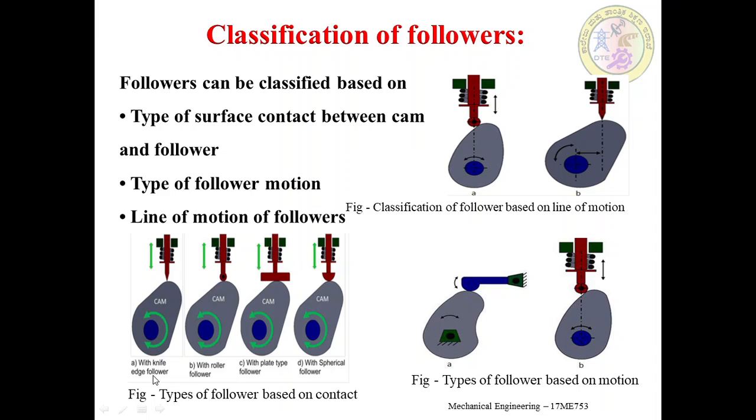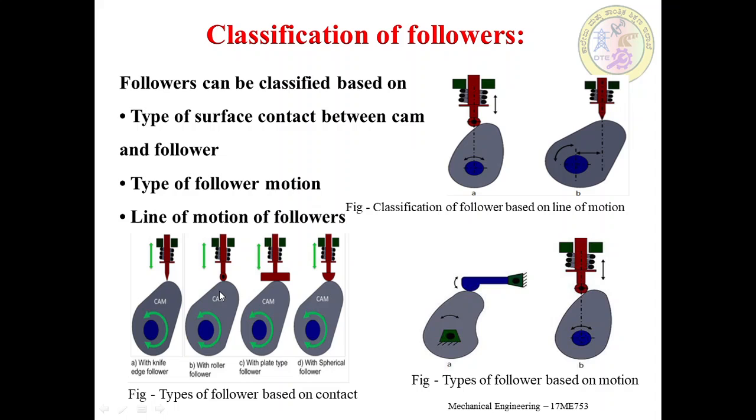First we will take the knife edge follower. Here the edge of the follower is sharp, that's why it is called knife. The contacting end of the follower is a sharp knife edge. A sliding motion exists between the contacting cam and the follower surface. It is rarely used in practice because the small area of contacting surface results in excessive wear, because of the sharp end, that is like a knife.